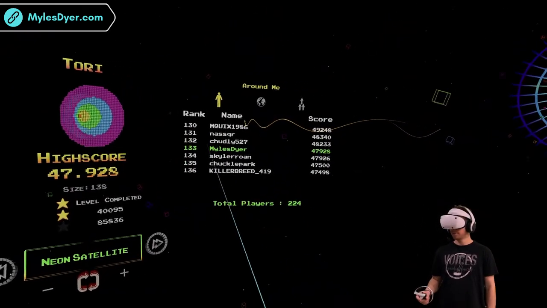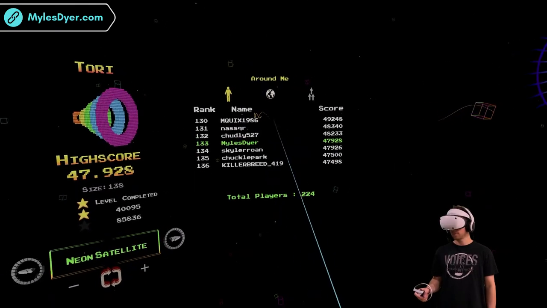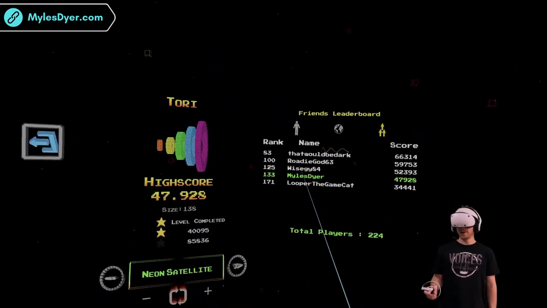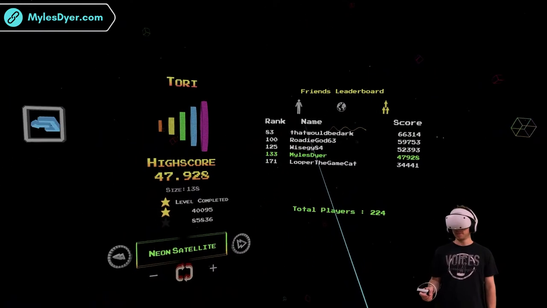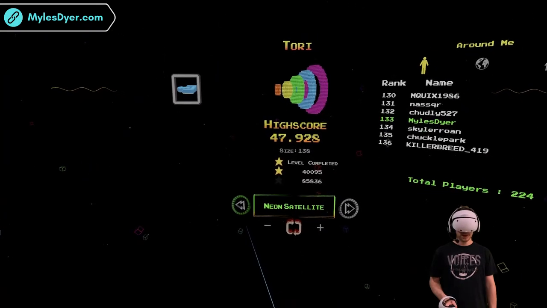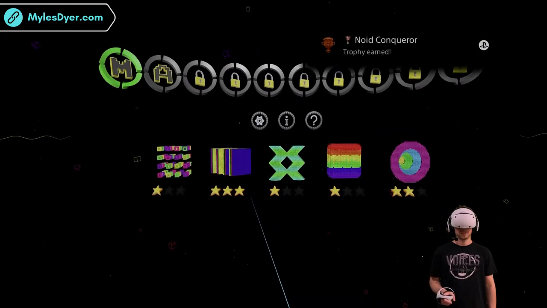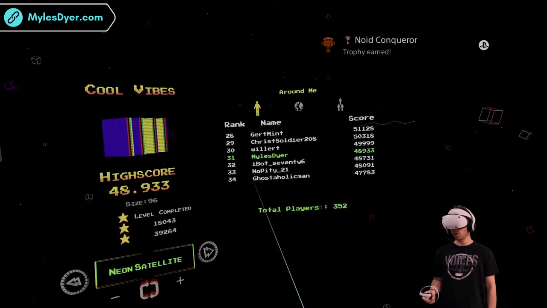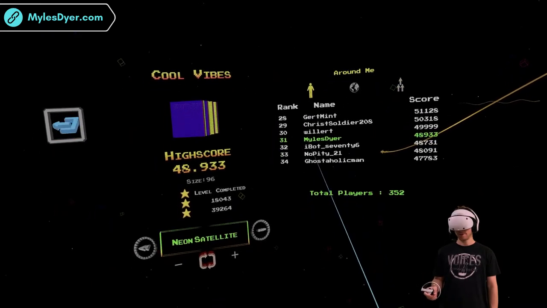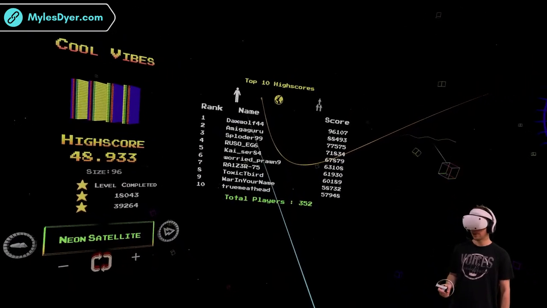Oh, here we go. Around me, top 10 high schools, and then friends. Look at this. Look at Brian. Brian is 83rd in the world. Amazing. Although if I do go back, oh, is that changing the music? Okay. So if I click that, yeah, I can just see the high schools. Oh, did I beat Brian on this one? Yeah, but I did get very lucky with this one. 31 in the world. But wow, look at those scores.